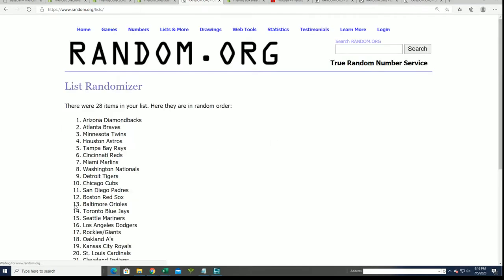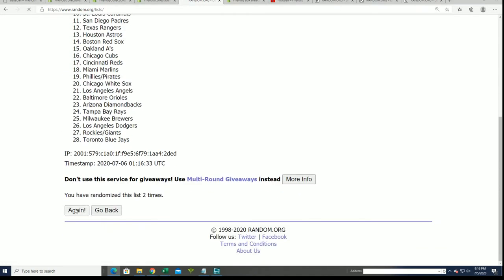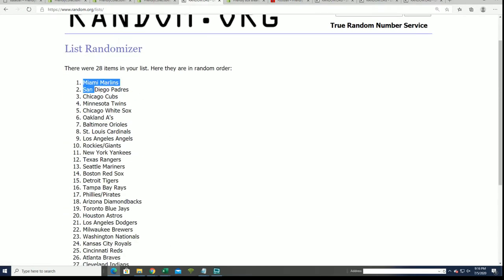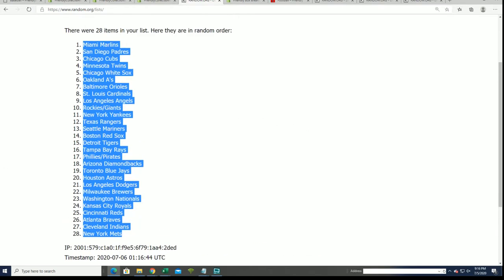Seven times. What's it going to be? Who's going to get those Royals? Who's going to get them Yankees? Lucky number seven. Well, there's all kinds of good teams in this product.